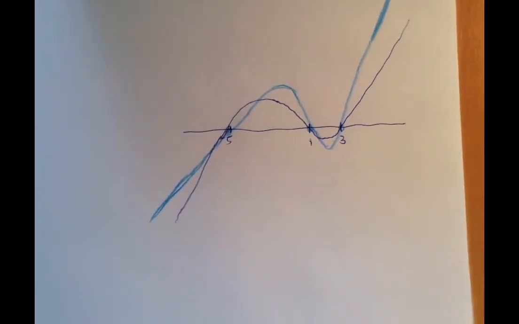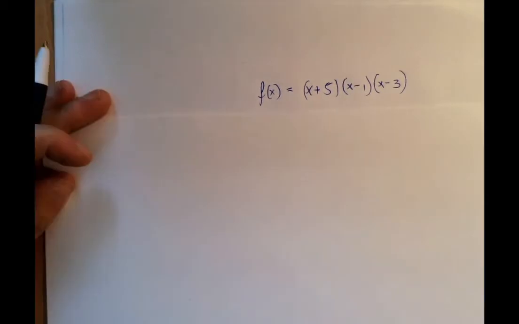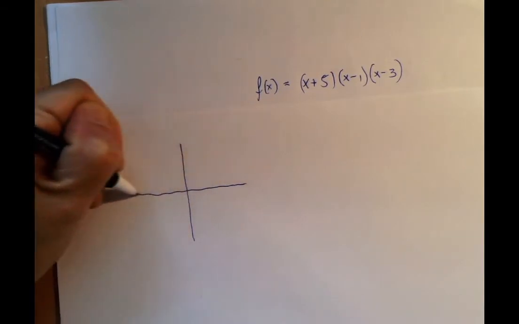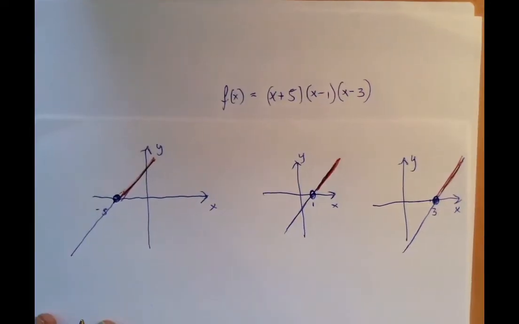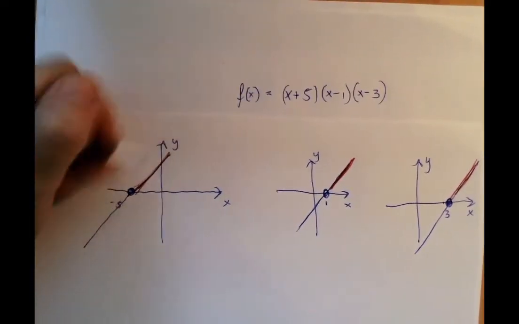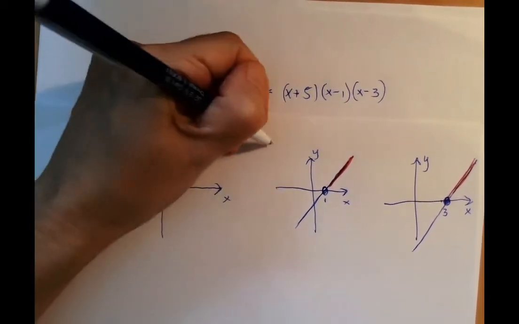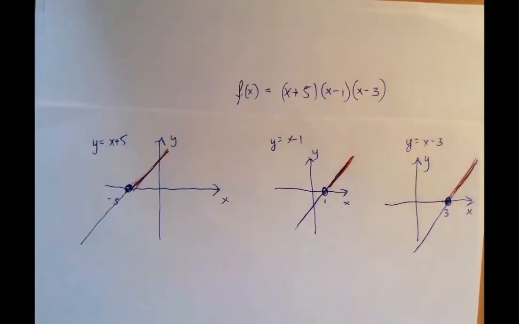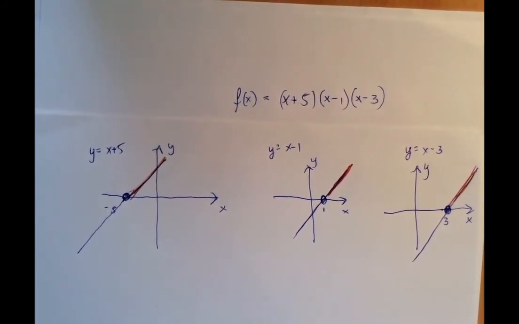Okay, so let's get started graphing. Whenever we need to find out whether a product is positive or negative, we just have to figure out how many negative numbers are there in the product. So for that, we're going to have to look at the behavior of the factors with respect to positive, negative. We're not interested in anything else. Okay, we graph the line y equals x plus 5, which is the same as the first factor. The second one, we graph the line y equals x minus 1, and the third one is y equals x minus 3. Because we are interested in the sign, positive or negative, of these factors.